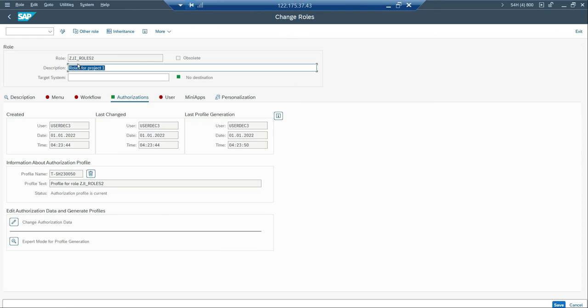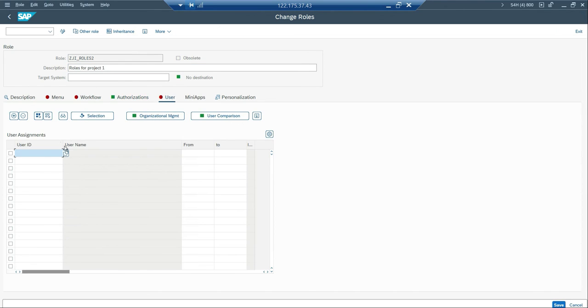Then go back. The final step is to go to User and add the username. By default, whatever user you logged in with, the same is given. But here I'm going to use a dummy user. This is optional for you. In my system, I have authorizations in every place, so it's very difficult for me to track. That is the reason I have a dummy user ID which doesn't have any authorizations and roles.